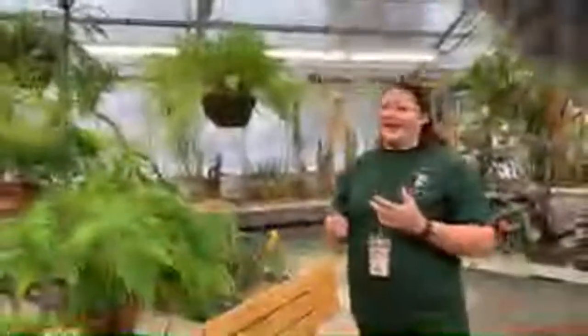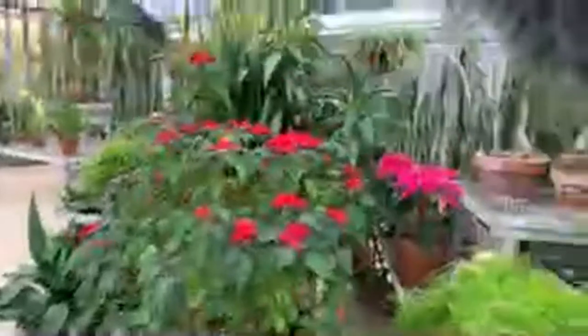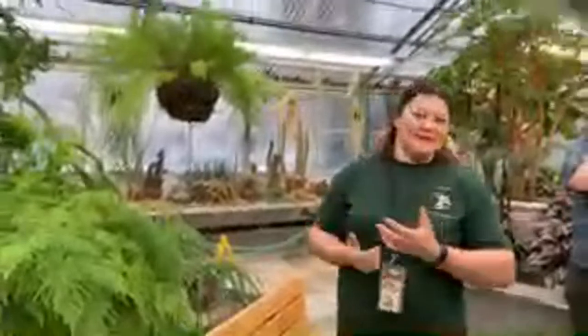There are things that we try to help people learn. Right behind these leaves, we have two different types of poinsettias. We grow those in our summertime. These are two plants that we decided to keep. One is obviously bigger than the other. The pink one was kind of an anomaly out of the ones we grew this summer, and we liked it so much that we decided to keep it. We've started propagating it to see what happens with it. Those are things we do throughout the season that we try to bring in here. During the wintertime, we just finished our poinsettia crop, and you'll see those down at City Hall, at the Lucette Library, and some of our recreational facilities, for our more Christmas things versus our summer stuff.